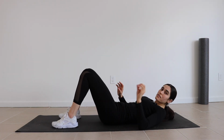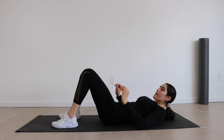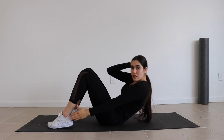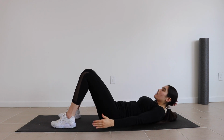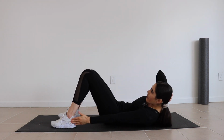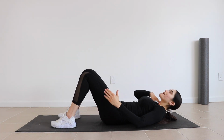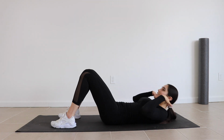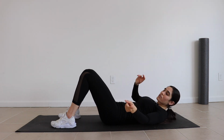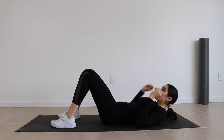We're gonna be doing 3 sets of 20 on each side. It's not hard. Do not do this. Don't do this and come up. Stay on the ground, keep your head off the ground, and just slide. Slide back, slide. Slide back, slide, slide back. I kind of think I sound kind of weird because my neck is like curled up, but that's the routine. Let's start. 3 sets of 20, get it.